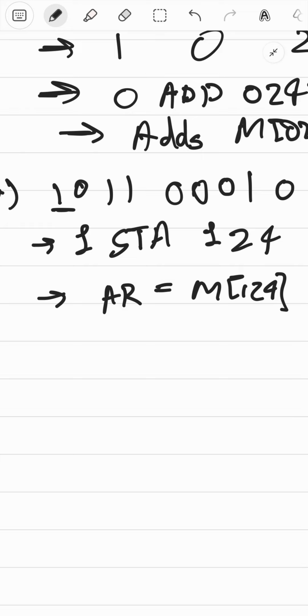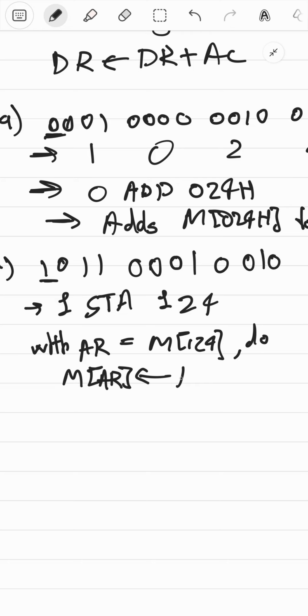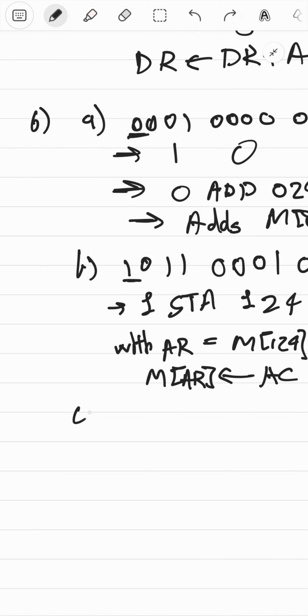And so now what this is doing is, you're just storing it, right? So it's just like M[AR] is what the accumulator was. Cool, that's kind of the thing. Essentially, whatever is at M124 is a pointer to some address, and at that address it's storing the accumulator. I'm not even going to explain this in words.